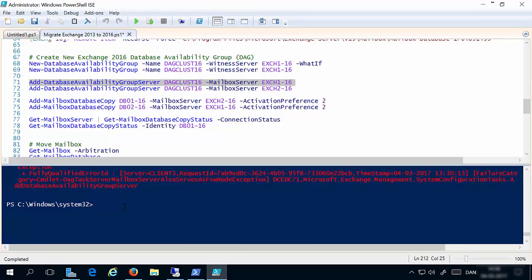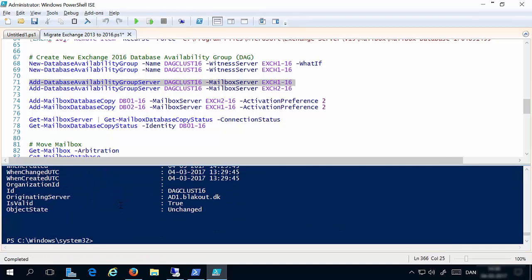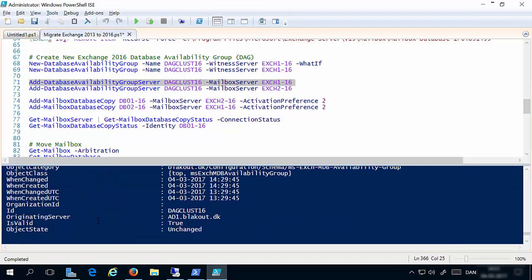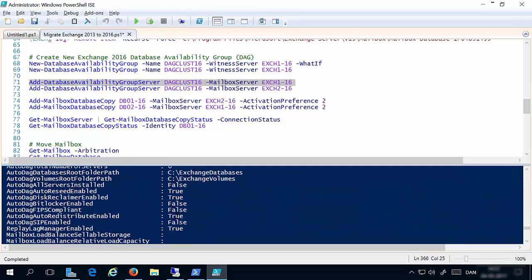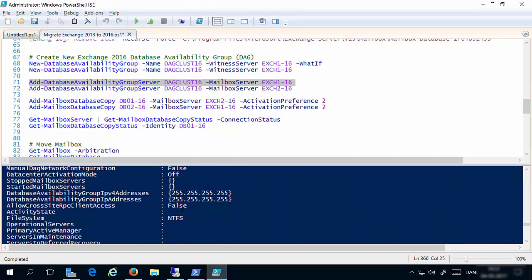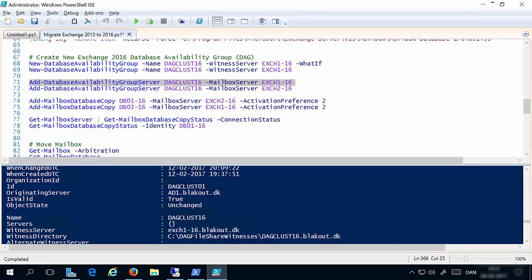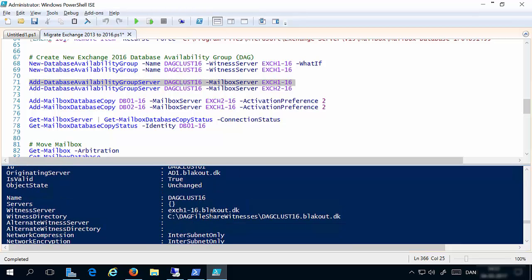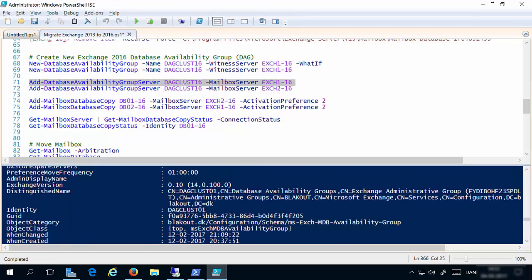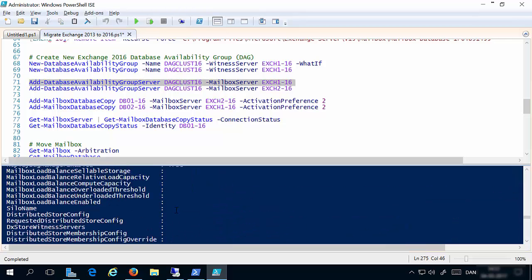the same way I have done it before. If we go here to Get-DatabaseAvailabilityGroup and say that we will select everything, we can see I have used the AD server for my witness group. That's maybe not the best thing normally, but let's see if we can see it here.